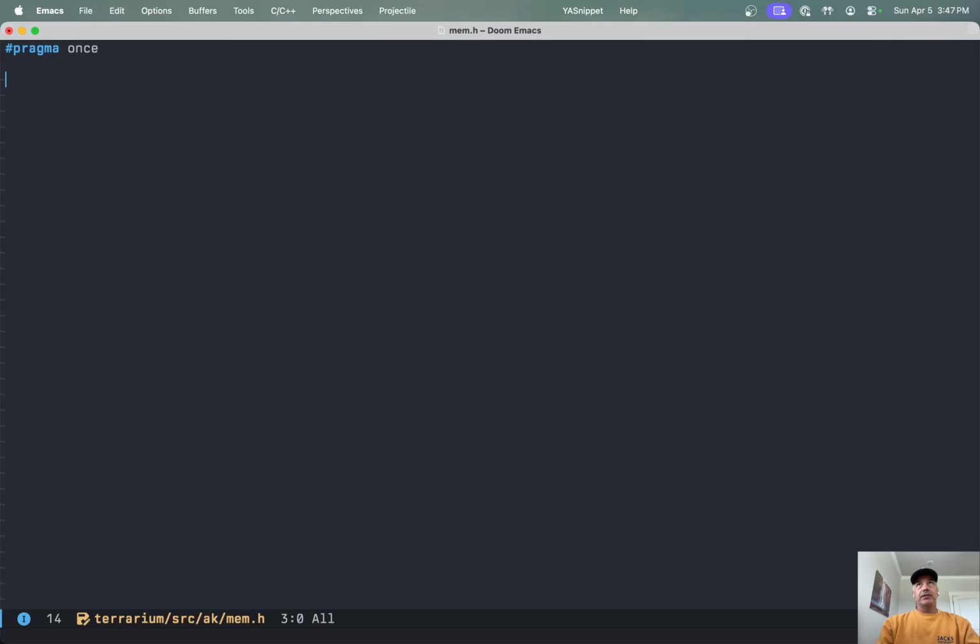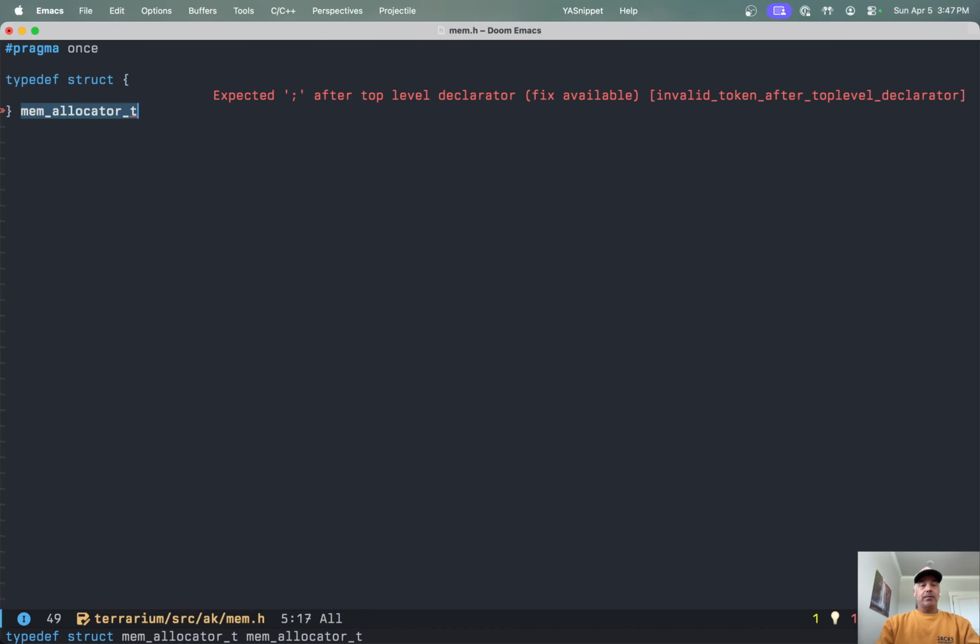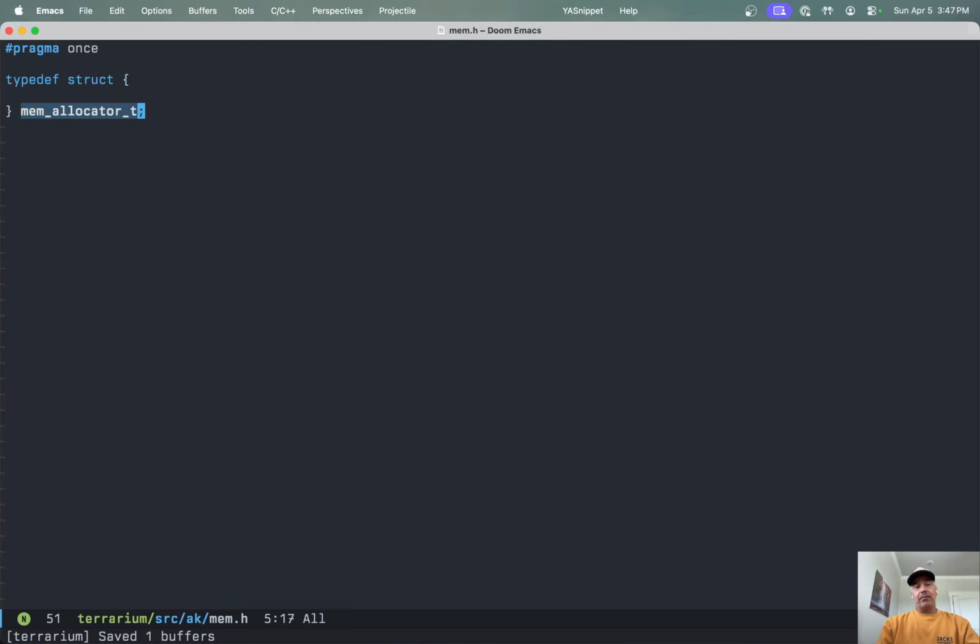What we're going to have is basically a type called allocator, and it's a struct. Since we're going to be passing it through everywhere, I'd like something shorter, but I can't think of anything shorter that makes sense. Then we're going to have function pointers that represent our free, malloc, and realloc.